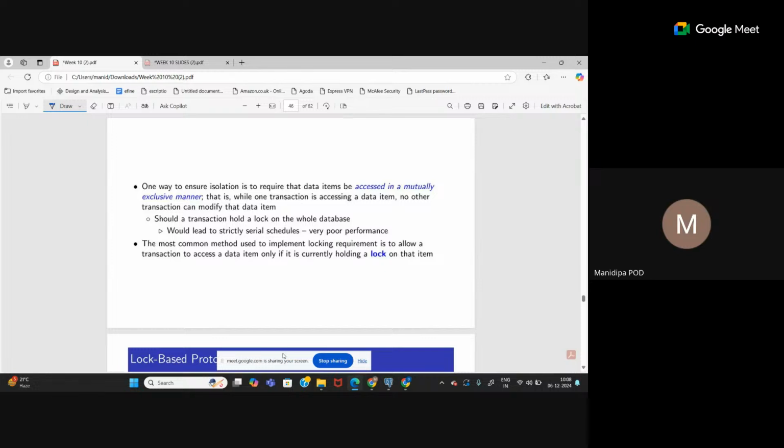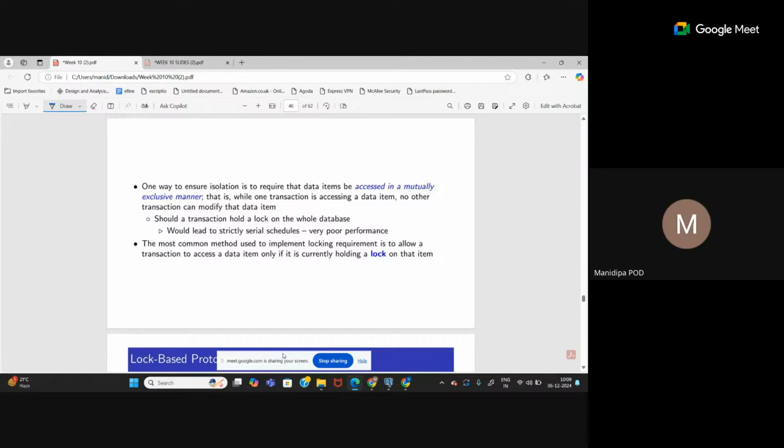So how can I make sure that this doesn't happen? If I can make sure that the variable can only be accessed in a mutually exclusive manner. Mutually exclusive means if transaction T1 is accessing variable A, transaction T2 cannot access it. And if T2 is accessing the variable, T1 cannot access it at the same time. That is mutual exclusion. So if I can ensure mutual exclusion, then isolation will be maintained. That is, transactions will be independent of one another. Okay.